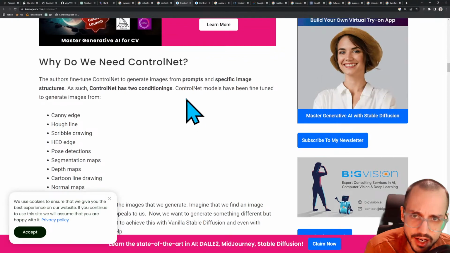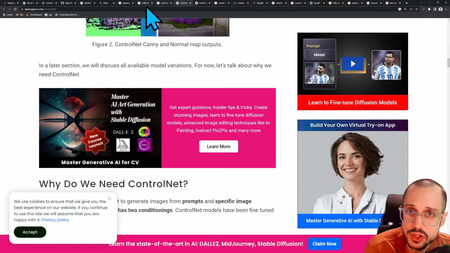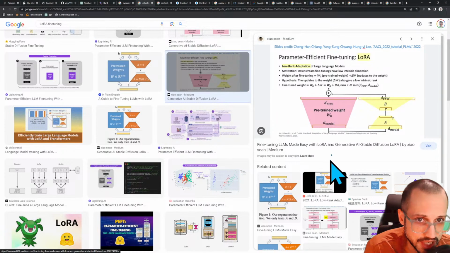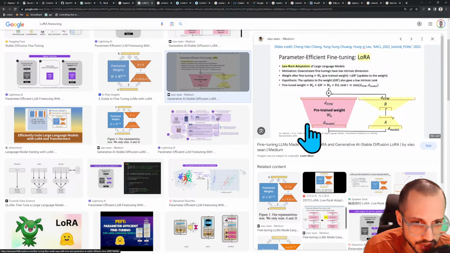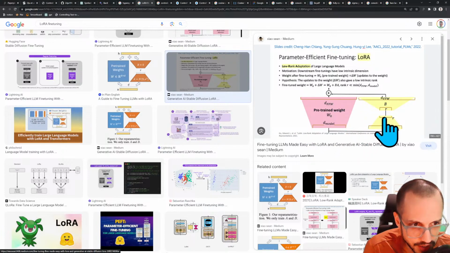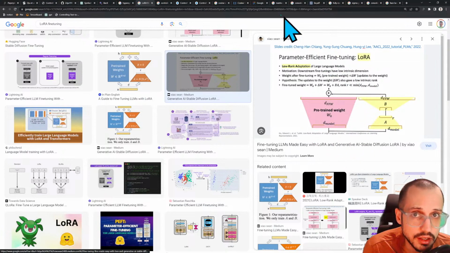Techniques that are popular now are LoRa, which is low-rank adaptation. What you're doing in LoRa is you're basically freezing your original model and learning this low-rank adapter, which is basically just like a little delta W. You see this delta W here? That you can then add to your original model, and then it'll change the behavior slightly, right?